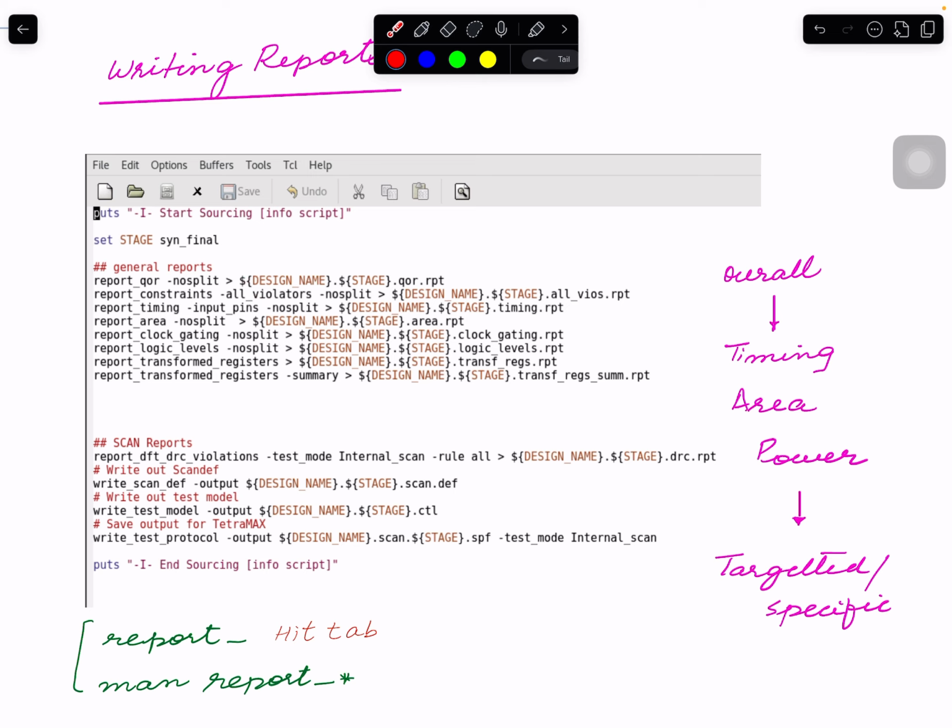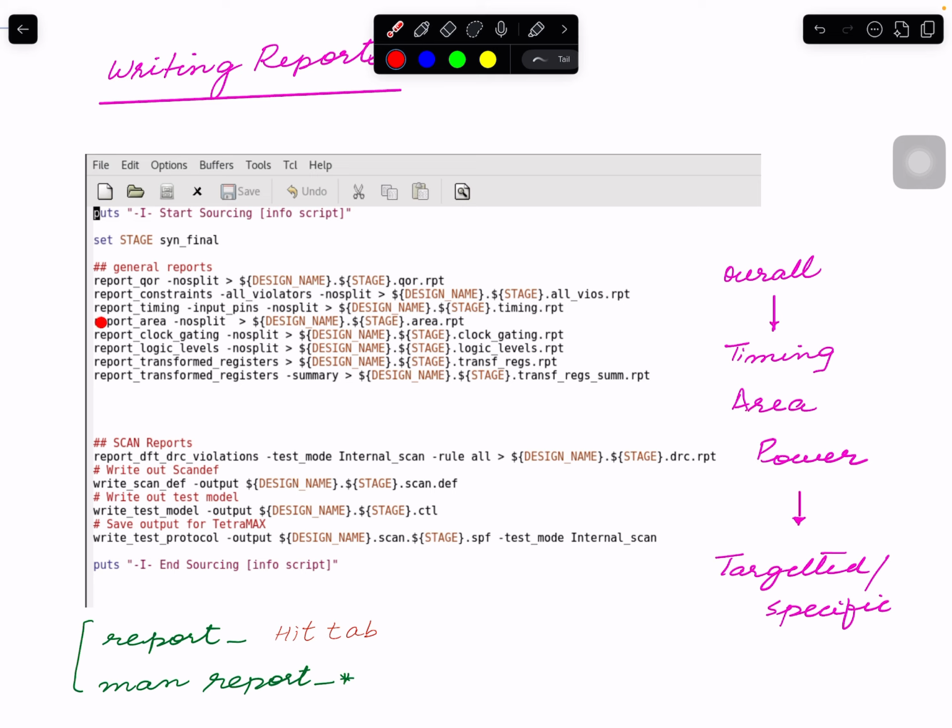I mean, you want to dump everything in a CSV so that you can open it in Excel, and then you can do a lot of processing of that, data mining, plotting, right? So then you write your own custom reporting to dump information in a format that you want. And most of them are in Tcl format, because you are inside the tool, and Tcl is the language of that tool, right? Make sense what I'm saying?